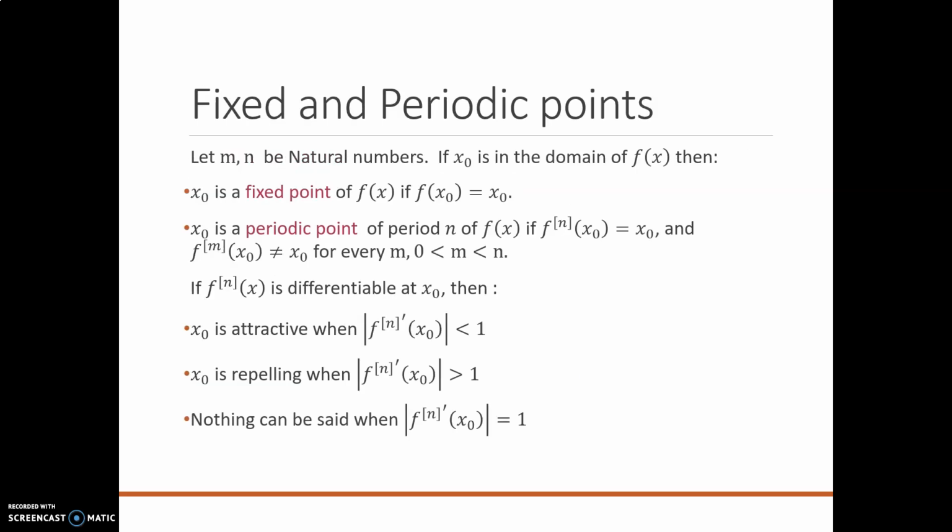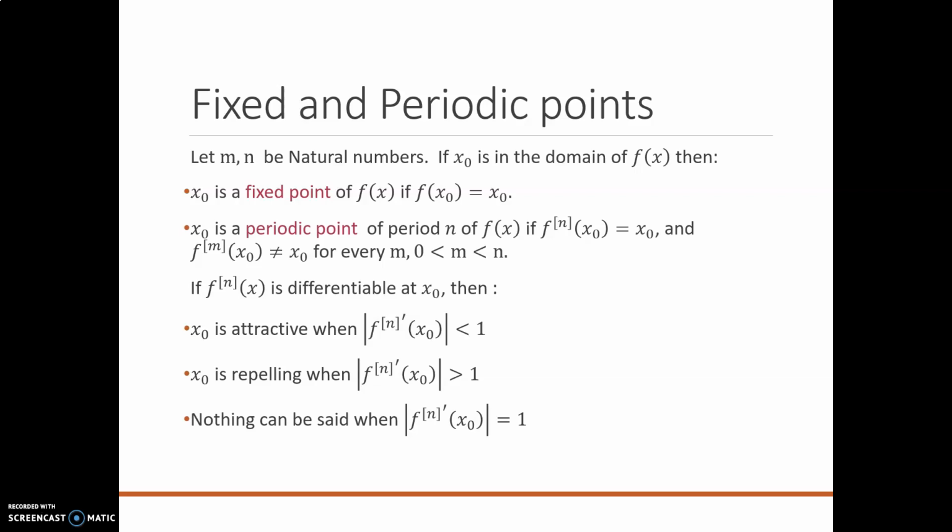Just to recap, a fixed point x0 is in the domain of f(x) when f(x0) is equal to x0. x0 is a periodic point of period n when the nth iteration at x0 is equal to x0 and any prior iterations at x0 are not equal to x0.